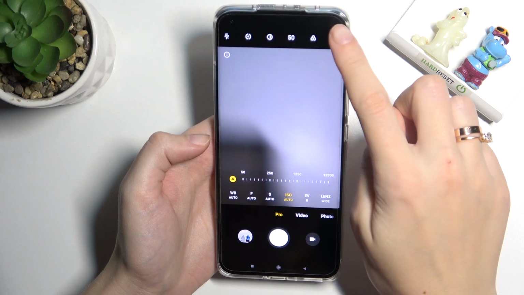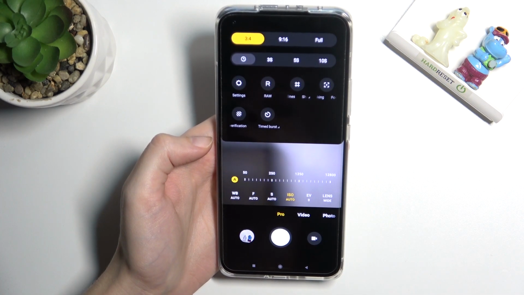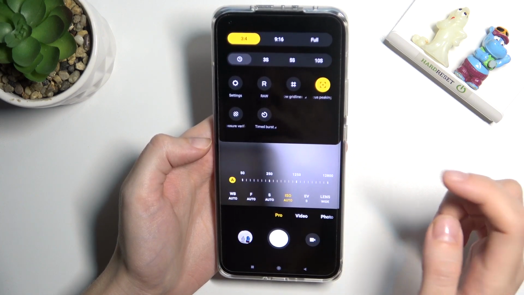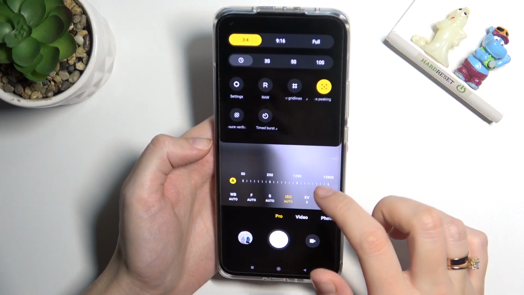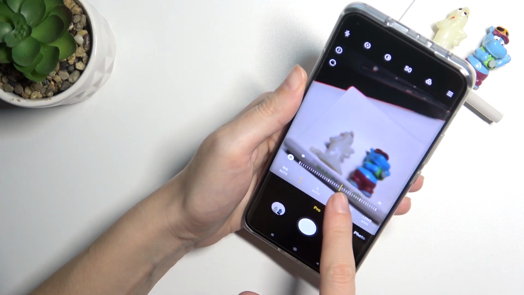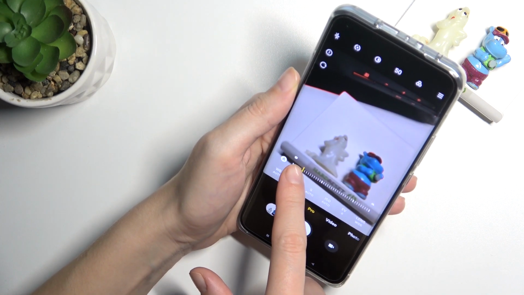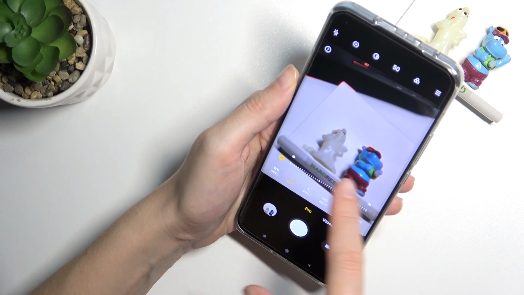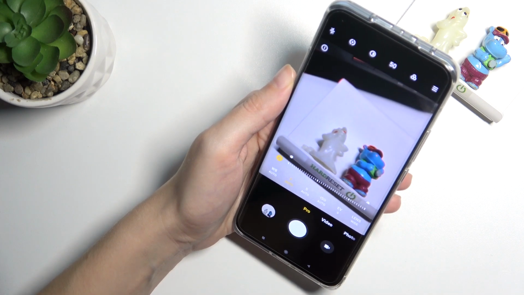And let me also move back to the right corner button, because I want to show you also the focus peaking option. Here by tapping on it, we can turn it on and off. This is connected with this focusing. Here we can check if we focus our picture correctly, so it shows us with these red signs the areas of the photo that are focused correctly.